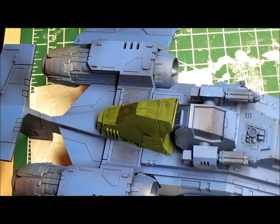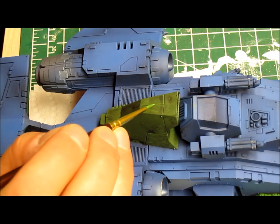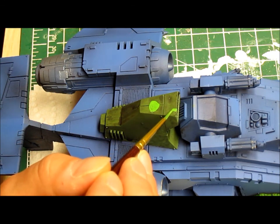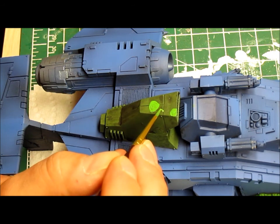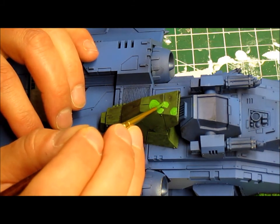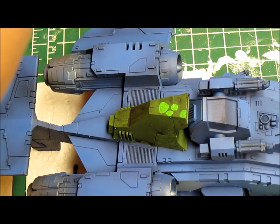I made the mistake before of painting circles and it ended up looking like bubbles. So now what I try to do is start in an area like here, make an odd shape, fill it in a bit with goblin green, and try to offset it rather than centering it. Then I pick another point, make another odd shape, and connect them by adding more odd shapes. This creates little spaces — little pockets in between — where you don't want the scales to hit.